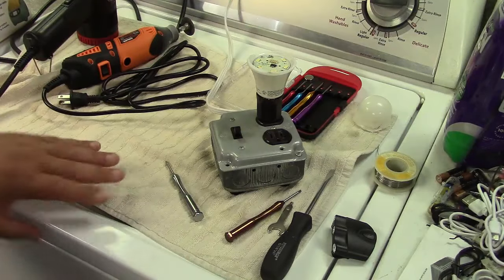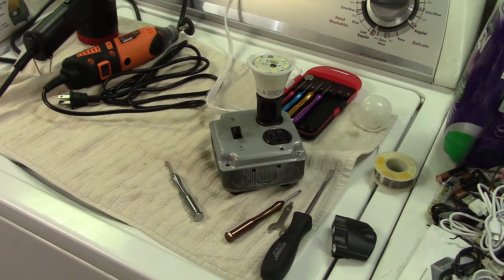Thanks so much for watching. I really appreciate it. Obviously, there was no saving this thing, so I'll put it back in service until it dies again. Why not? Without the cover. Not even going to tape it in place. To hell with it. And it'll die, and I'll get another one sometime.